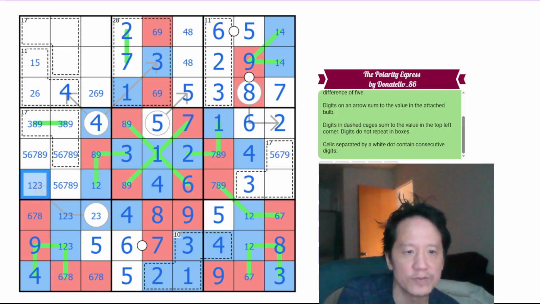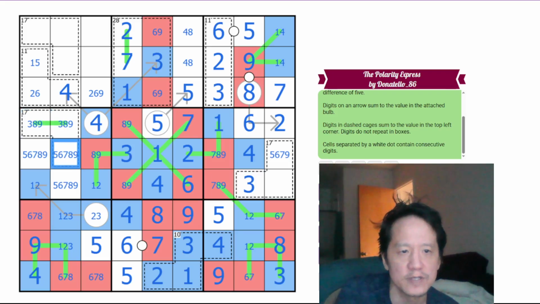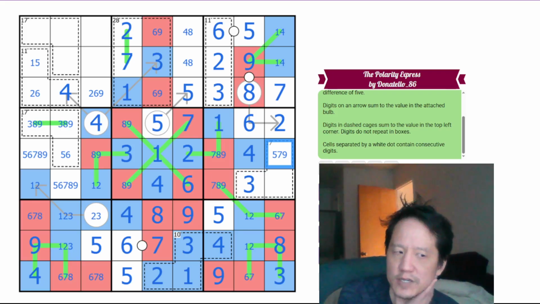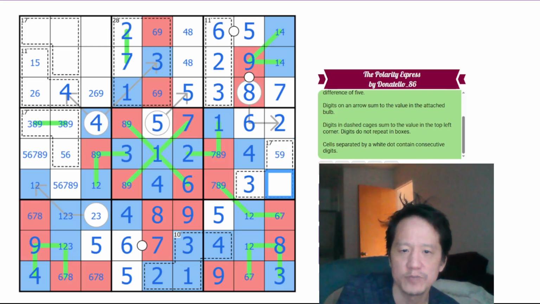Neither of these can be 3. This is 3 with 8 or 9. 3, 8 adds up to 11, with 6 adds up to 17. 3, 9 adds up to 12, with 5 adds up to 17. So this is 5 or 6 here. This cannot be 6. It's 3, 5, and 3 and 5 adds up to 8, plus 9. So this must be 3, 5, 9.